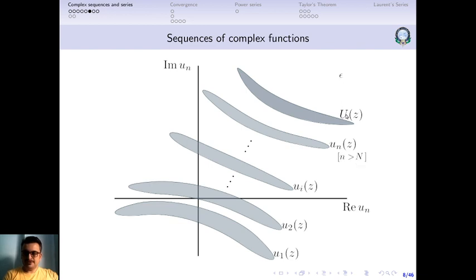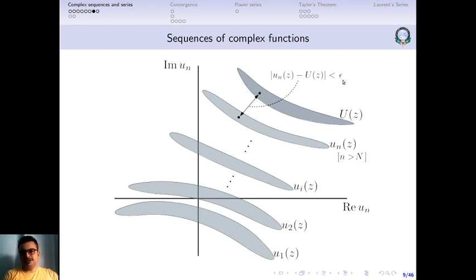So you have given me epsilon, I have given you a capital N, such that any integer value, let's say small n, will have a corresponding function un, and this function also belongs to that same sequence that we are talking about. If I choose one particular value of z, that z will give us one value in this function and another value in this function. Because ultimately this is going to be a complex number, this will also be a complex number. The difference between two complex numbers, if I take the modulus, will give me just the distance between the two. So this quantity is nothing but the distance between these two. That distance will be less than your epsilon.